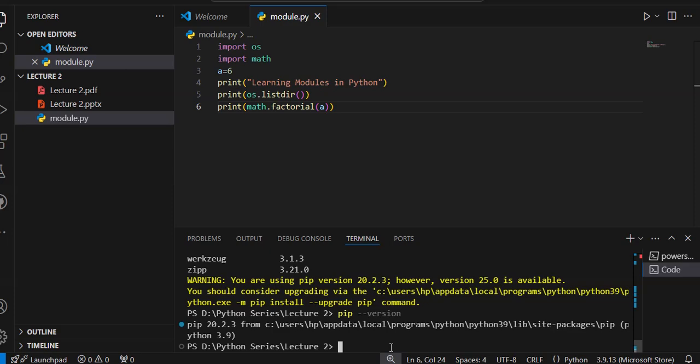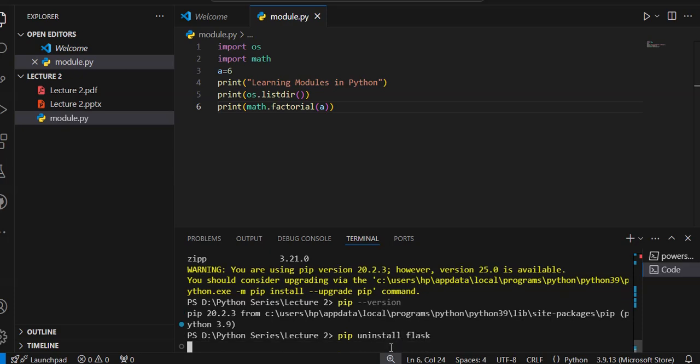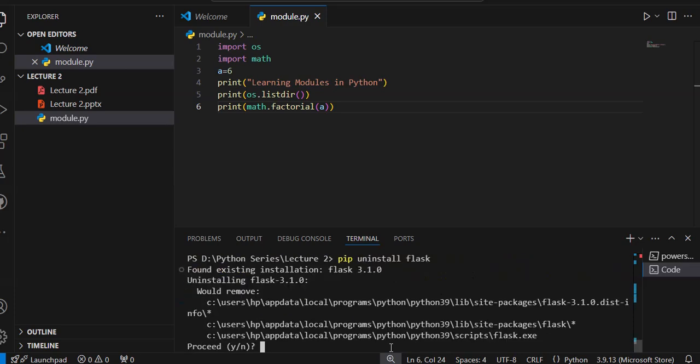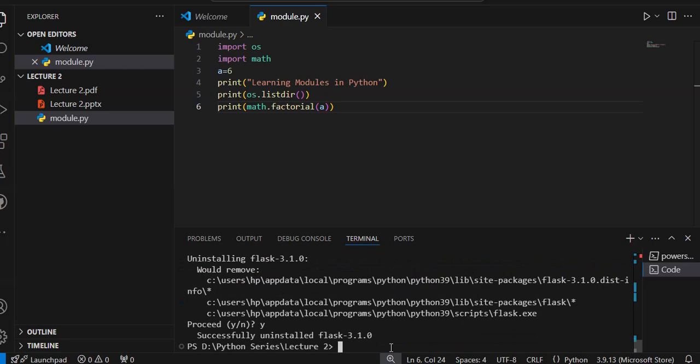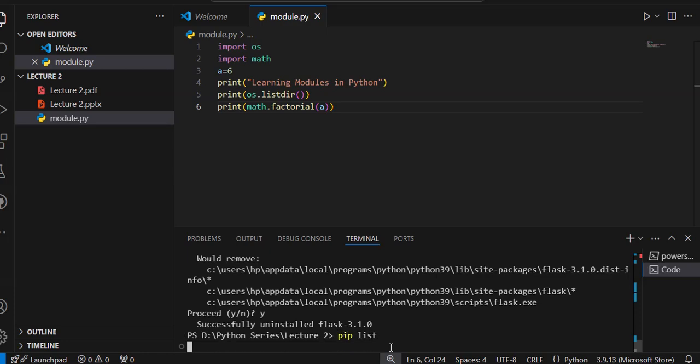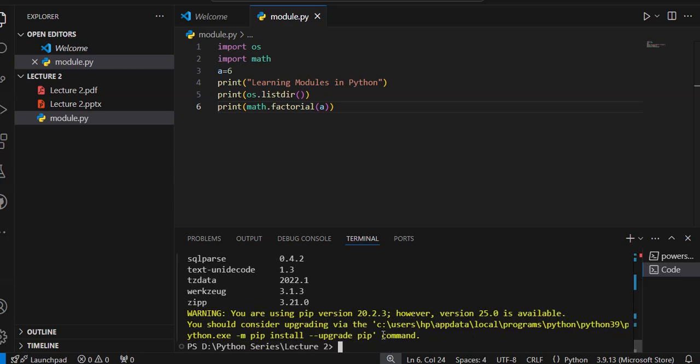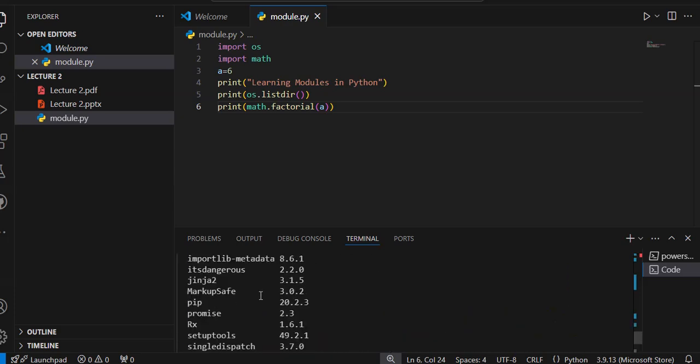If I have to uninstall it, I will write pip uninstall Flask, and you can see it asks me, do you want to proceed? I will say yes. The Flask module is automatically uninstalled. And if you check in pip list, you can see the Flask module is no longer there.